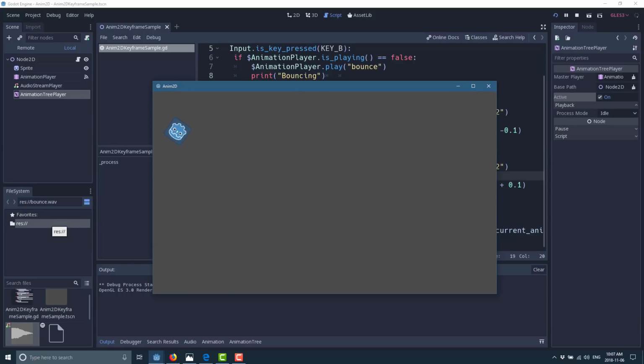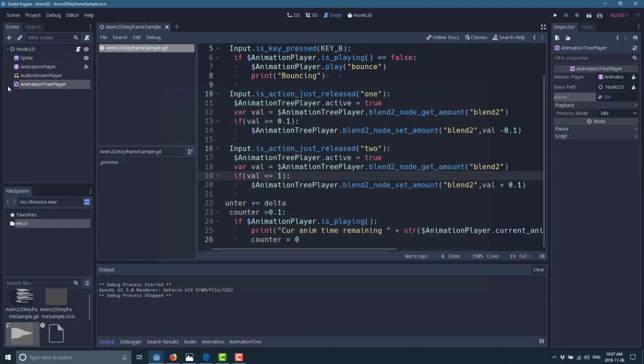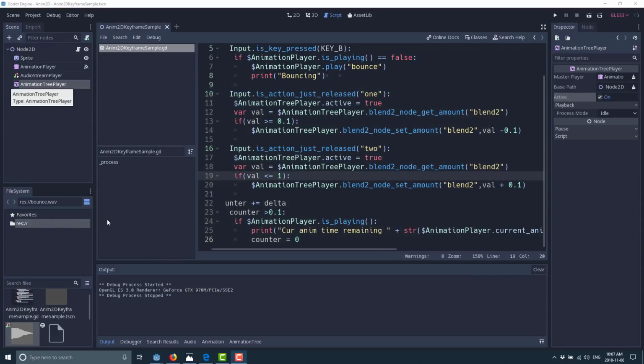Once again, the stuff that you can do using keyframed animation in Godot is actually quite staggering. Let me just shut that down then. And yeah, you know what? I'm going to leave it there. So we're going to cover some of this stuff again. We're going to get a little bit more into the animation tree stuff when we get into 3D animations. It's a little bit more useful in that regard. But I think you already saw just how powerful everything is that we've dealt with. So it's kind of amazing the degree of animation tools that are built into the Godot system.